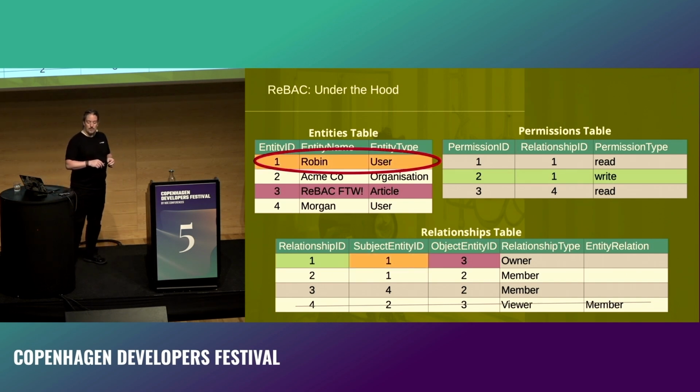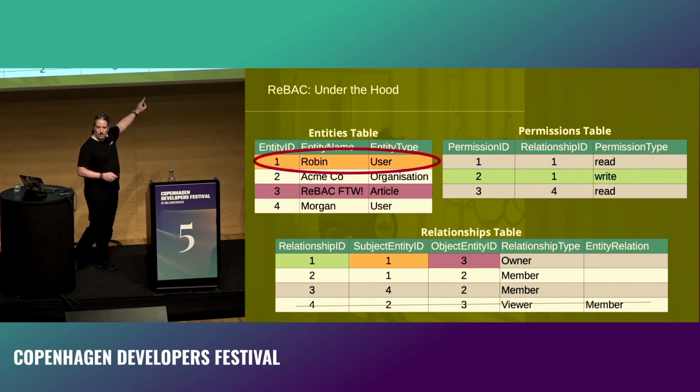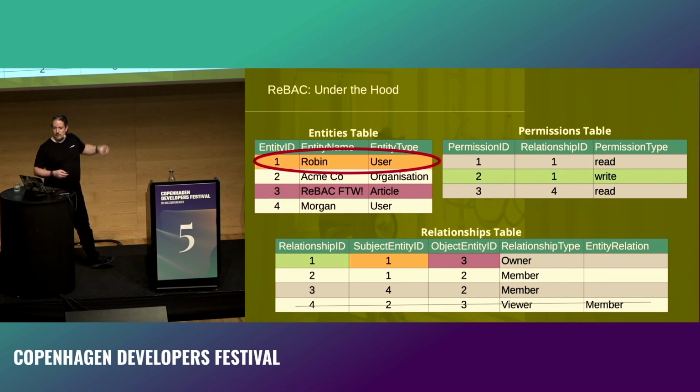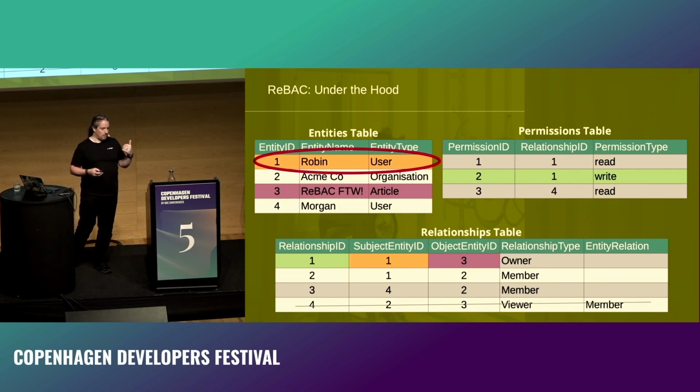And now we can pull out the subject entity ID, and we can say, okay, cool. We know that Robin has write access. We don't actually care about the label at this point, that they're an owner. That could be, they're a sheep. It's just a label. But we can now look out through a query lookup who has write access to this document.